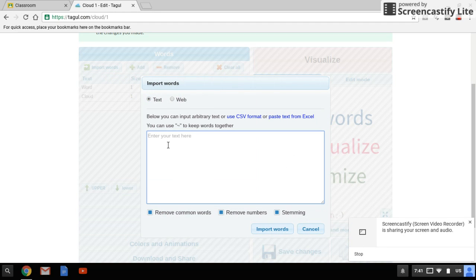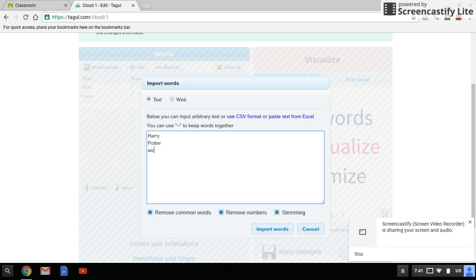And there's a couple things that you need to know. Every word you type in here is going to be sort of separated and jumbled around. If you want to keep two words, or more than two words, I guess, together, you need to use this little squiggle symbol. So if I wanted to say Harry Potter, if I just type it like that, the words Harry and Potter are not going to be by each other. But if I put that little symbol between with no space, it will connect those. I, though, would like them to be separate, so I'm going to go ahead and list them separate.